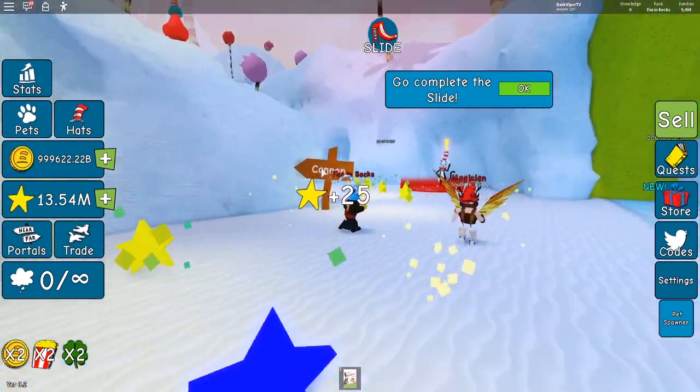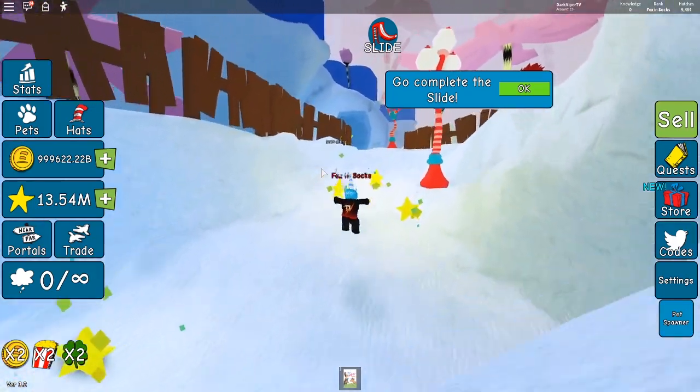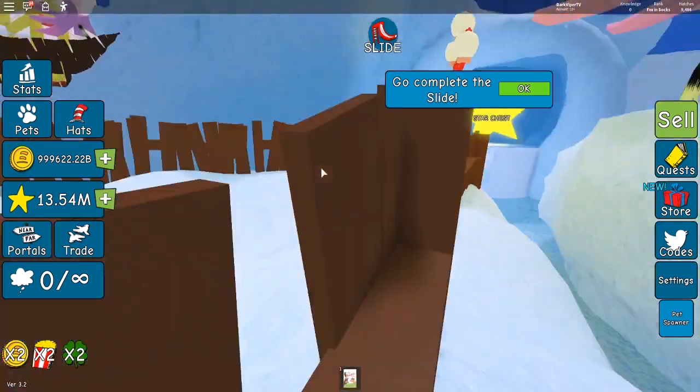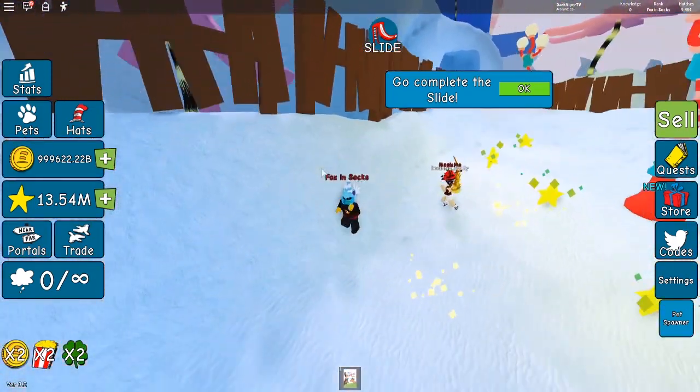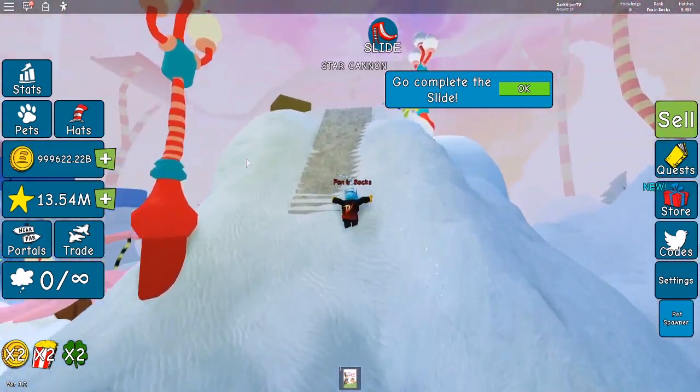The cannon's pretty easy. One thing I want to say though is that there is a star chest all the way in the back over here. We're probably going to move this up a little bit because a lot of people don't know the star chest is right there, so we're probably going to move it to be a lot closer soon. Let's go in here.